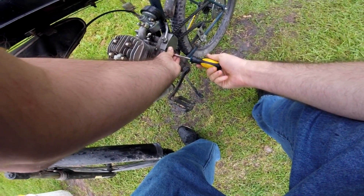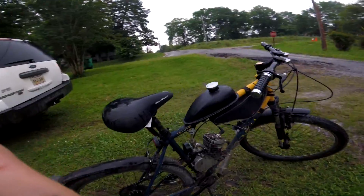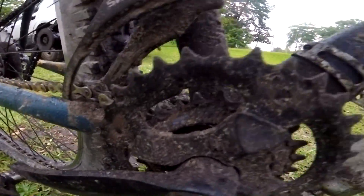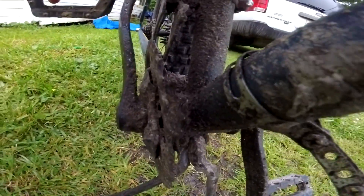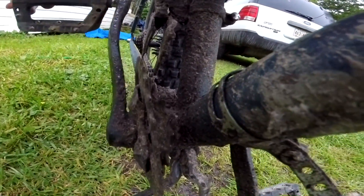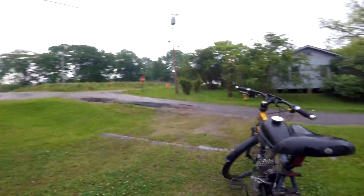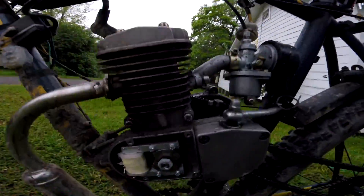If that wasn't enough, we make the trip a little more interesting by making this 100% motor power. That's simply because I somehow damaged the crank on this bike and I really can't figure out how I did it. I just know I got off the bike one day and I couldn't pedal it anymore. So we went ahead and took the chain off. You might see me pedaling from time to time while I'm on the side of the road — that's just for legality reasons.